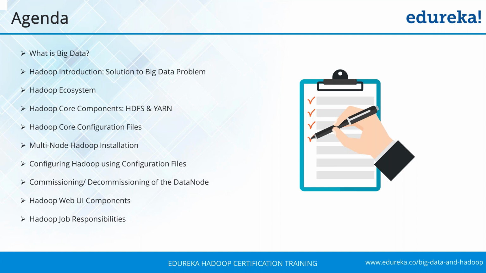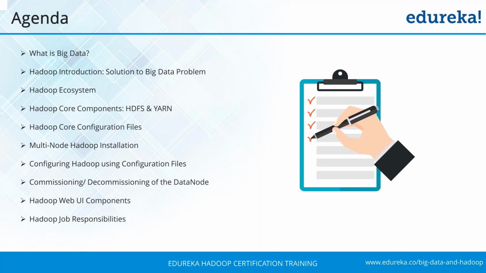At the end of the session, we'll try to understand the commissioning and decommissioning process, where we'll add one new node into the cluster and see how we can scale out the cluster, scale out the storage of HDFS, without bringing any nodes down, basically without any downtime of the cluster itself. And then we'll also try to understand how we can decommission a data node, where we want to decrease the storage of the cluster by taking one data node out of the cluster itself.